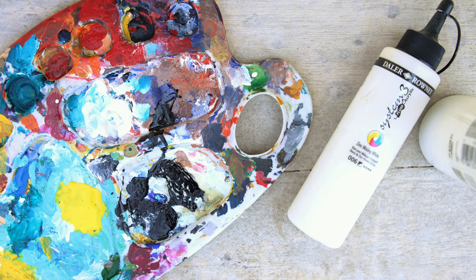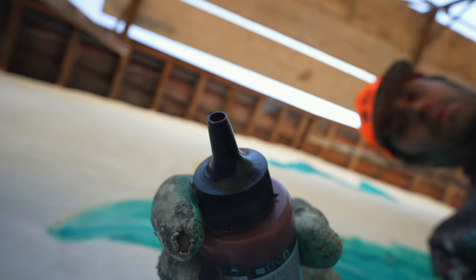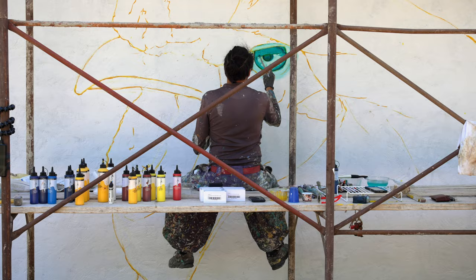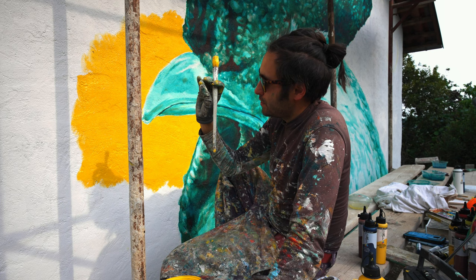The second reason is because, as the name says, they are called System 3 Fluid. It's fluid, but it's not liquid. It's fluid enough that you can paint with it without having to thin it down with water — unless you want to. But it's fluid enough that it goes into the small cracks you have in the walls, filling all of them with pretty much no effort. But at the same time, it's not liquid, so you're not going to have the paint dripping.